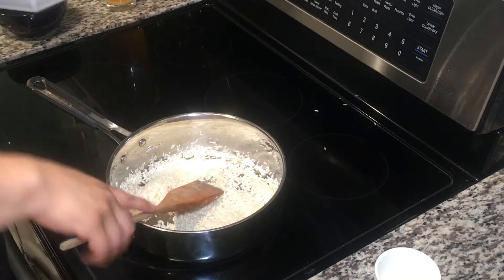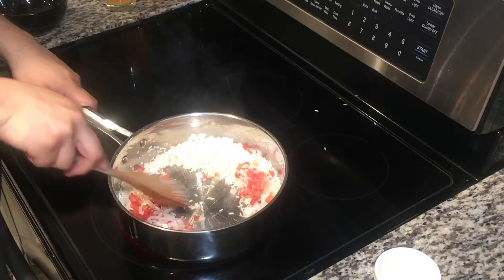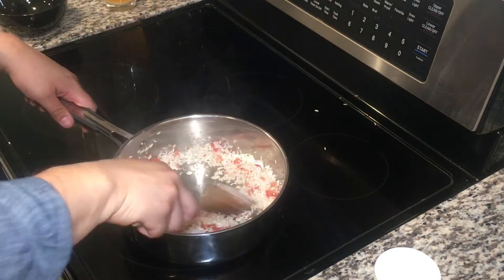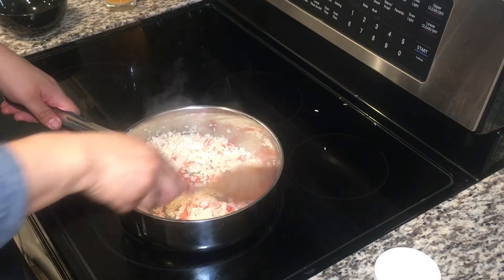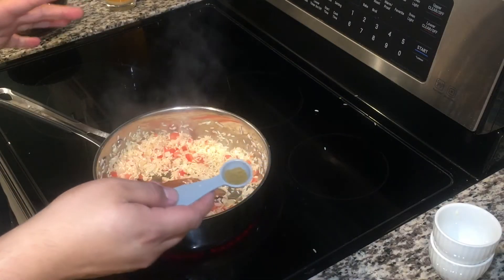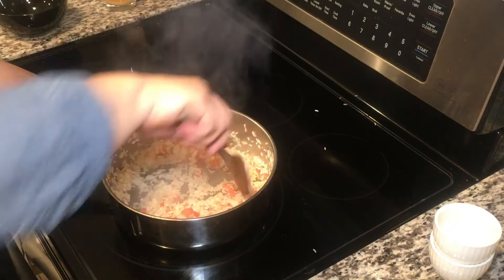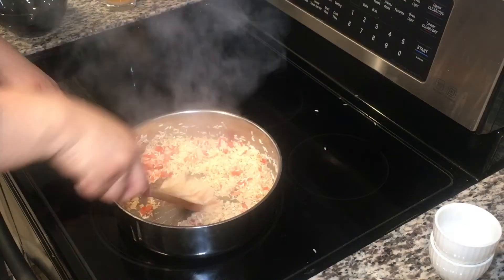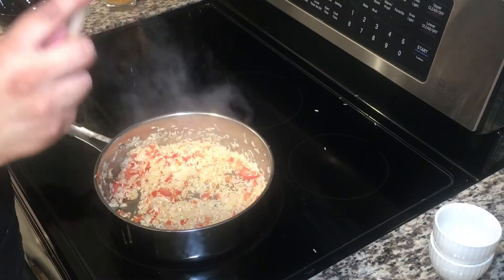So now I get to add my onions and my tomato. I love hearing a sizzle — that means we're really cooking. I love the smell of onions and tomato. There are so many tomato and onion haters out there and I don't understand why, but you know what, I accept you. Cumin is very important to this recipe — it definitely adds some flavor. You're going to add half a teaspoon of cumin in there. It is a very strong spice, you don't want to go overboard. Just a little dash to half a teaspoon. But then you wouldn't be cooking with Seja.